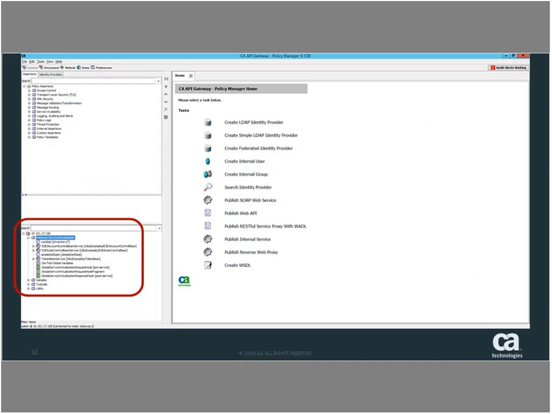This is the API Gateway Policy Manager, and we'll just double check that the policy is in fact deployed. And what we'll see is this gateway-service virtualization. It's a folder here. It's a policy that gets deployed with some example services. Okay, and we can also check the connection information. If I go up here to tasks, I think it's manage cluster-wide policies or cluster-wide settings. I can see the information that we entered previously in order to connect to it.